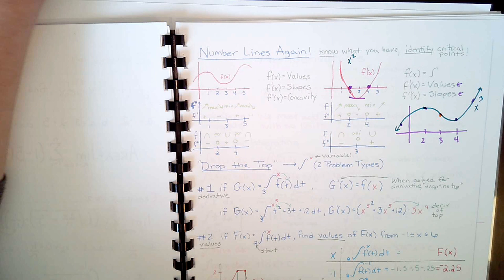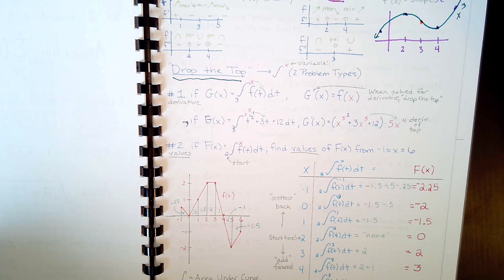Because these ones are going backwards, we're going to do the opposite of what it says. From when I go from 2 to 1, I'm taking off 1.5. When I go from 2 to 0, I'm taking off the 1.5 and an additional 0.5. And from 2 to -1, I'm taking off all 3. And then you can come up with your numbers from there. And then if you want to check yourself, all you do is you start back at the beginning and you see if the numbers work.